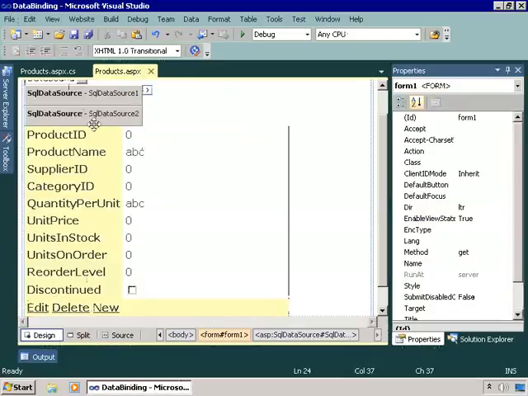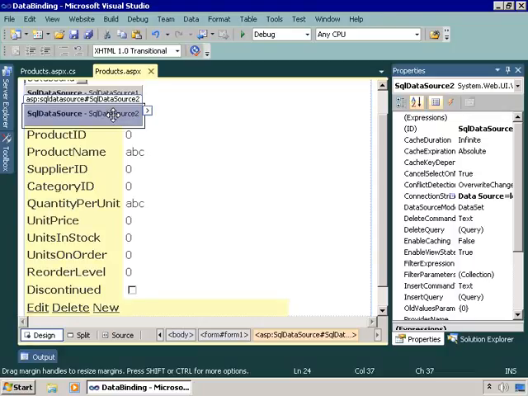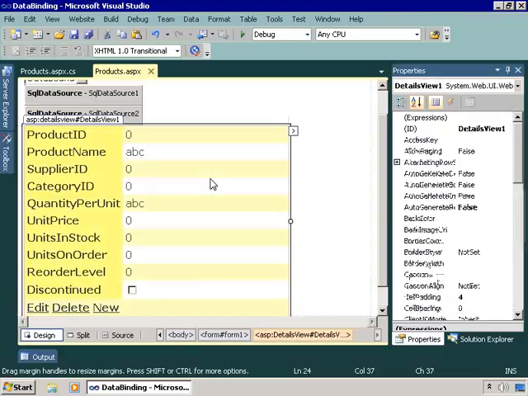Now you might try to fix this by adding code to an event of the SQL data source. The problem is that this control knows something about the schema of its data, and it's failing before it even gets back to the SQL data source. So for this particular event, you need to handle it in an event of the details view control. Handling events of the details view control is really no different than handling events of the data source. We just need to find those events, pick out the right one, and add the right code.